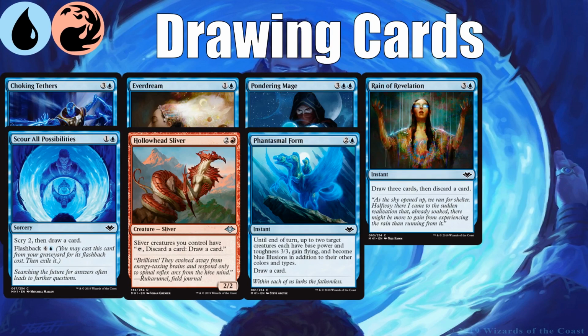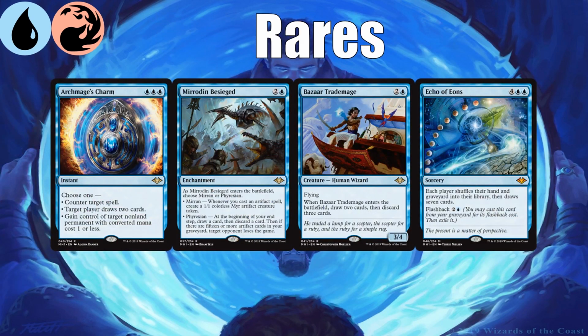So what rares work well in this deck? Well, rares that draw you cards. For example, we've got Archmage's Charm. Obviously, it's got triple blue as its mana cost. It's not always going to be easy to make it work, but it can draw you cards, and that's nice, in addition to having 2 other useful abilities.